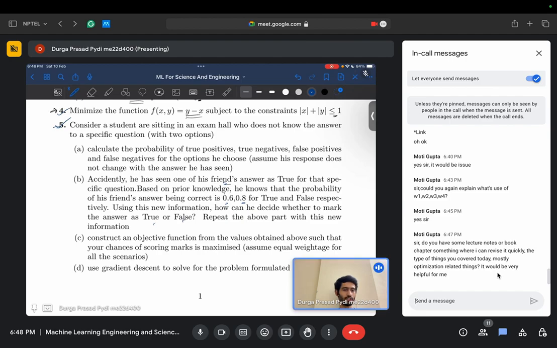I do not have any lecture notes or something, but for a book you can refer. We wouldn't actually be requiring the optimization that we discussed today. But if it was on evolutionary methods or something other than whatever is being discussed in the course, you have separate books for that. If you want me to suggest one book, Christopher Bishop should be fine enough. You shouldn't actually be going beyond that for this particular course.